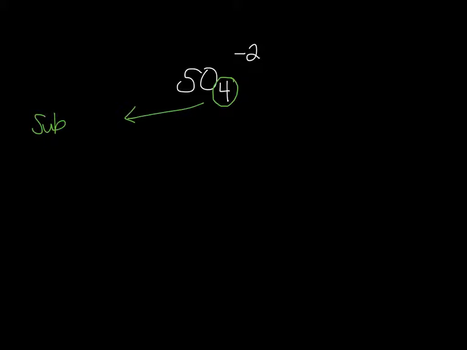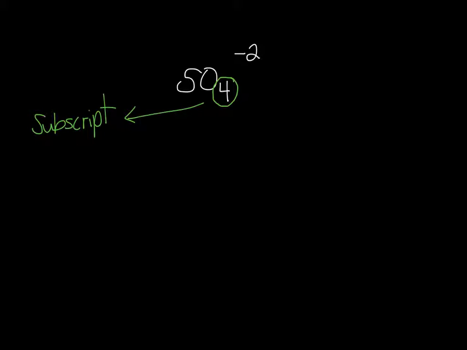Let's look at one more example of the parts of a chemical formula, and this time we're going to have SO4, and then we're also going to have a -2 up at the top. So what are the parts of this formula? Well, we've already talked about one of them. This 4 down below is a subscript. And remember, the subscript tells you how many of that kind of atom. So there would be 4 oxygen atoms in this formula.